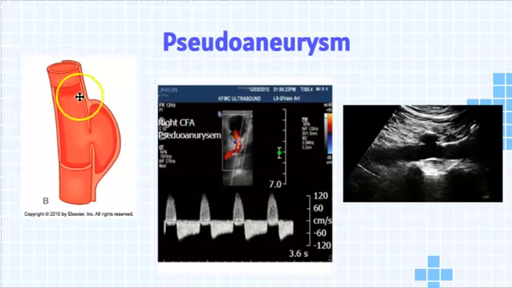So here we have just our typical pseudoaneurysm. If we remember back to our true aneurysm, we had that symmetrical outpouching, whereas for our pseudoaneurysm, we have just this little tiny neck that's connecting the aorta or the vessel to our pseudoaneurysm. So here are some types of images that could be on the registry. They may give you an image like this and ask you, what is this waveform called? Or what is the pathology associated with this waveform? And the answer would be a pseudoaneurysm, and the waveform would be a to-fro flow waveform.